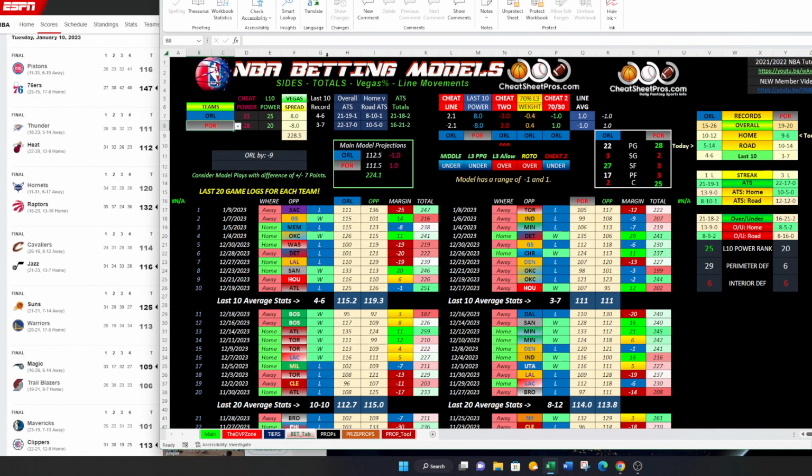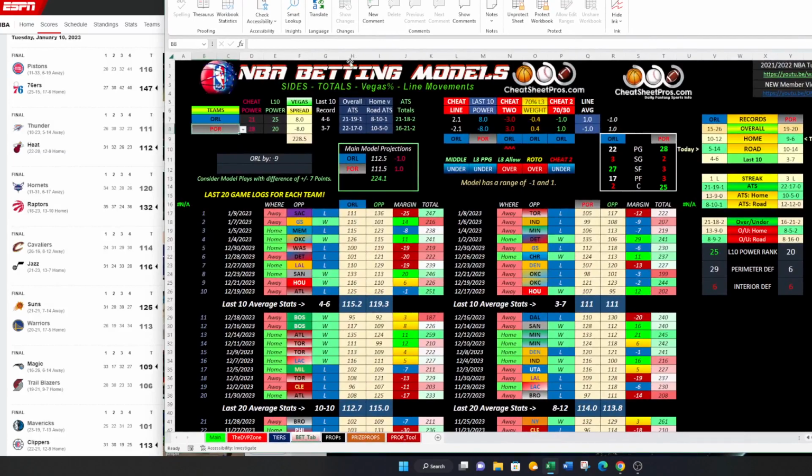So we have our scores over here on the left side. Let me make sure you can see those, just from ESPN. So typically I go up here to the very top game. The first one, I'm looking here to see if there is a difference of 7 or more. We see Orlando by 9, so that would be an NBA model play on the cheat sheet. However, if you follow a fade rule, I always look at these last 10, and then I look at these home or road splits, and then I'll look at recent games to see if I like it.